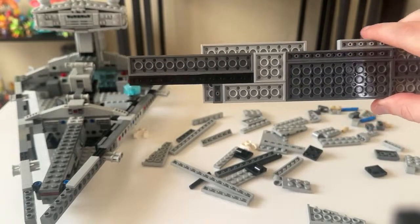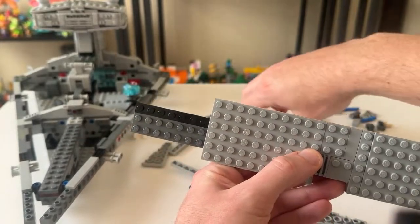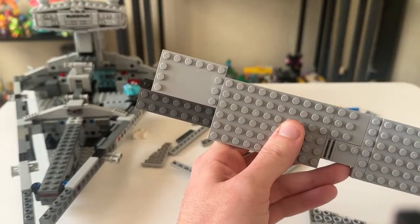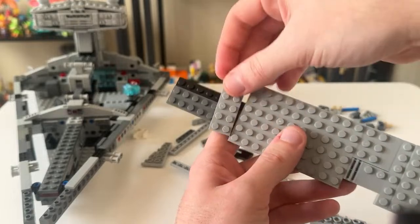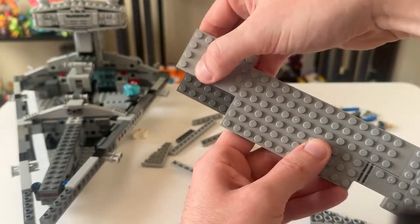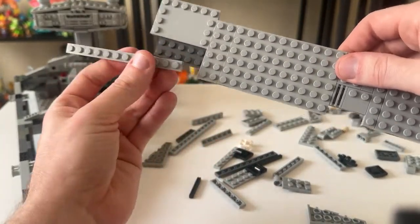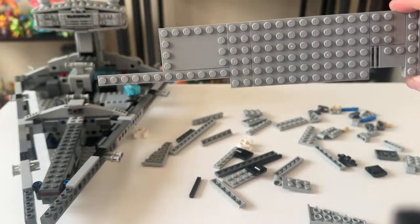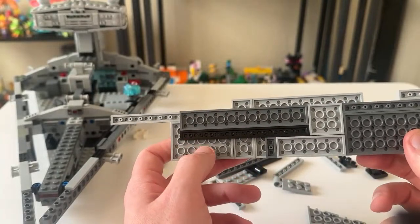All right, that's what they want there. Now we're flipping it over again. Okay, now we're gonna be working on the top piece here. Let's see. I'm gonna take this. There. Oh, wait, hold on. We want to put a different piece here first. Let's do this piece. Yeah, there we go. And then this will go here. We are just blowing through this bag. And then this piece, well, maybe I spoke too soon. Hold on. So this goes here. This we need to move down. There we go. That's the ticket. Now we're flipping it over. We're going to work on the bottom some more. Let's see. What do we need?